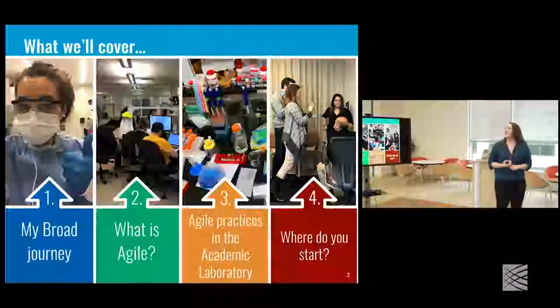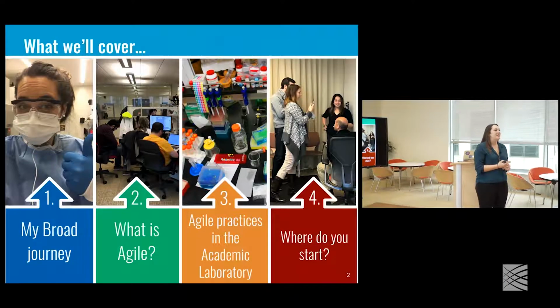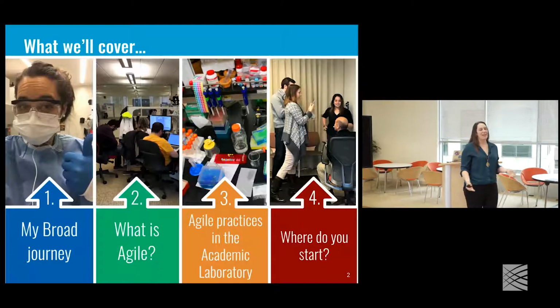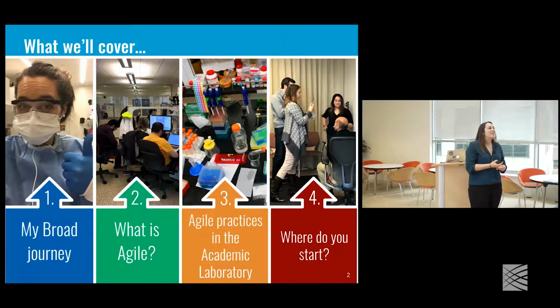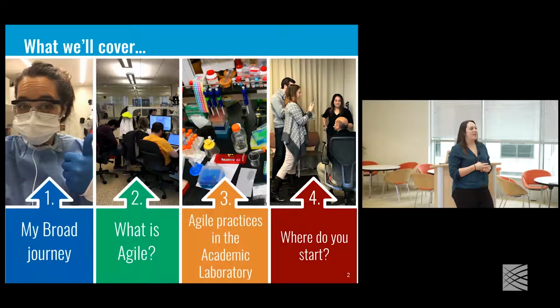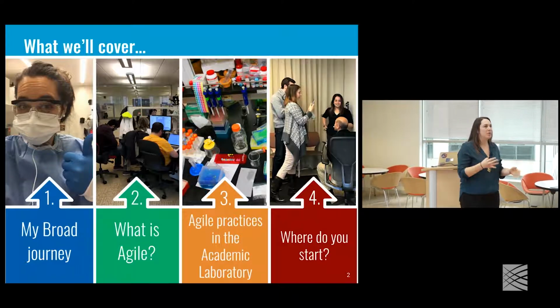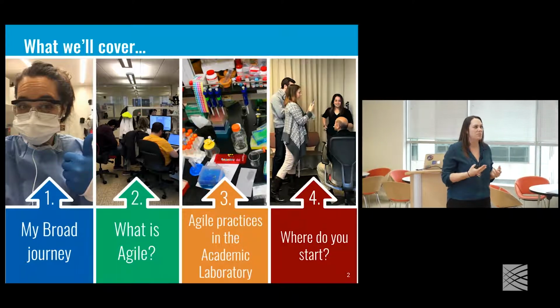So I'm going to cover 4 things in my presentation today. I'm going to start with a little bit about my Broad journey and how I came to be standing here in front of you today. I'm going to talk to you a little bit about what is Agile, this buzzword you might have heard around the Broad and around the tech community. What does that actually mean?